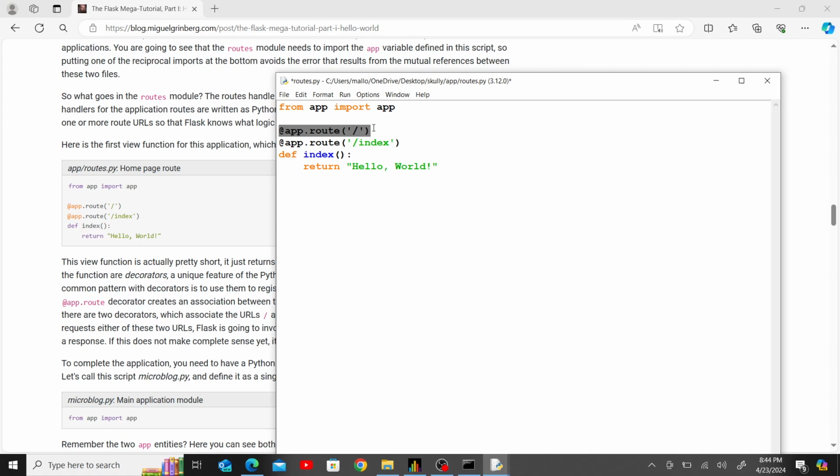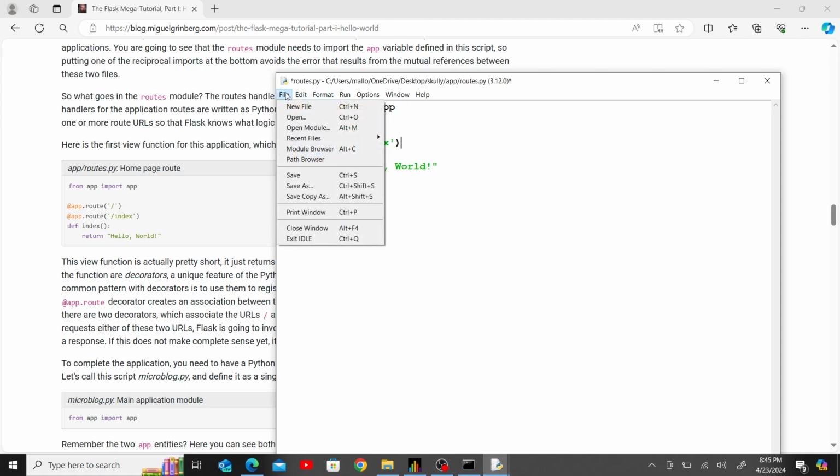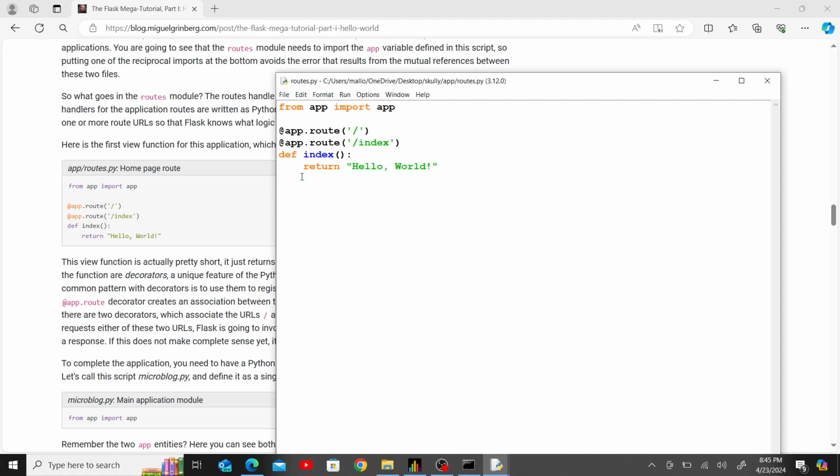So we're not going to see this Python file like we see all of our other ones. We're going to open it with a web browser. And these are going to be the different URL paths that are going to take us to our page that's going to say, hello world. If you don't understand now, it'll make more sense to you in a little bit. So let's go ahead and save it.